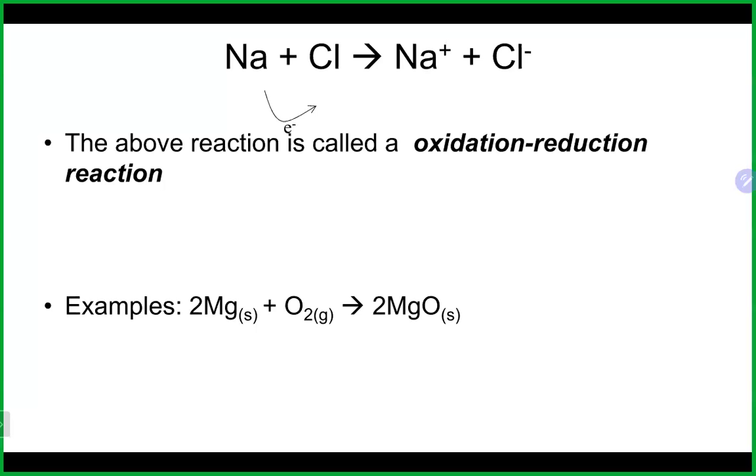If we look down here, we have magnesium and oxygen, a little magnesium oxide. That's a popular one they usually do in labs. They take a piece of magnesium ribbon and put it into the fire, and they say, observe what happens without looking directly at it. By the way, if you do that this week, don't look directly at it so you don't get spots in your eyes. It's going to be very, very bright. But it is also a redox reaction.